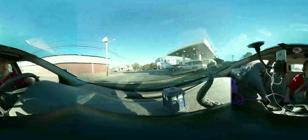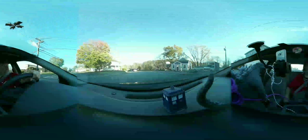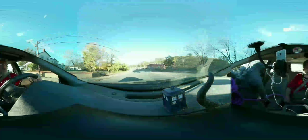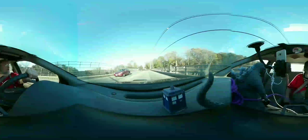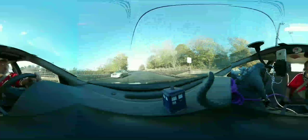Now, coming up here on the left, you see that building with interesting architectural angles on it. That was, until quite recently, Dunkin' Donuts. Dunkies moved down the street to a brand new building, which ties up traffic pretty badly first thing in the mornings when work rush hour is going on. It doesn't have nearly as long a drive-through, so it ends up with cars pulled over to either side of the road, letting people drive through the middle of the road while the drive-through is absolutely full of cars.